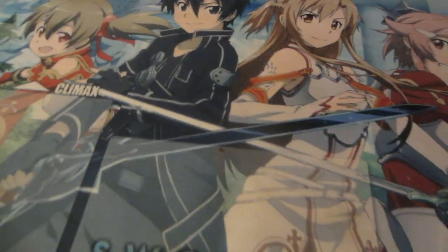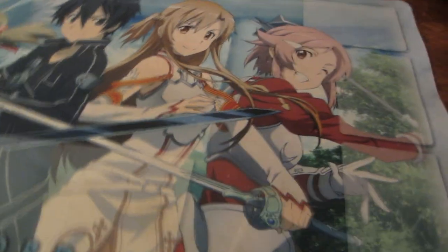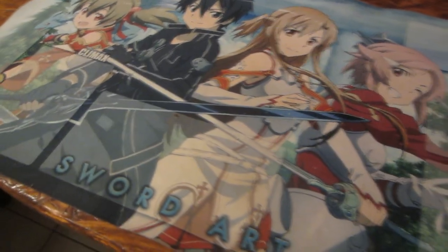Just look at how clean it is. You can look at previous videos — it was getting a little dirty from touching it and your hands not always being 100% clean. You've got germs in the world. This just makes the mat nice and clean. I hope this tutorial was helpful for you.